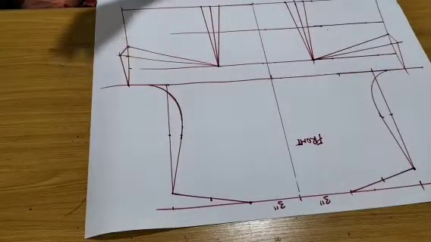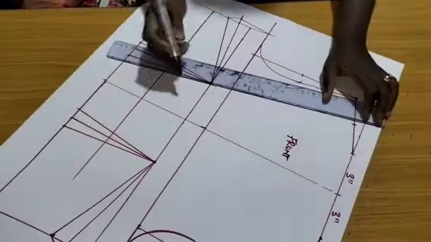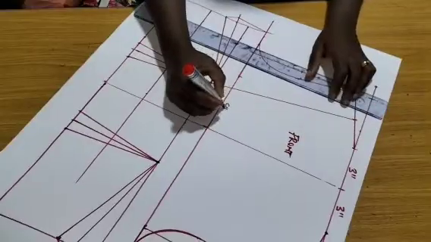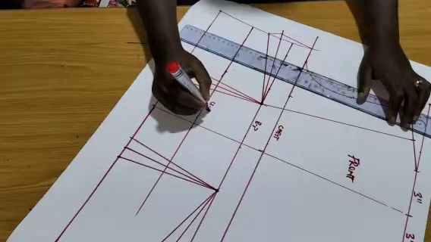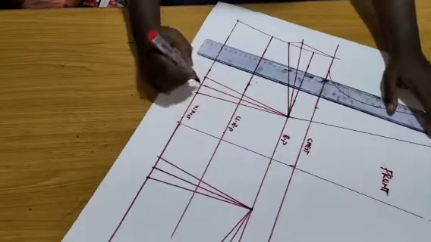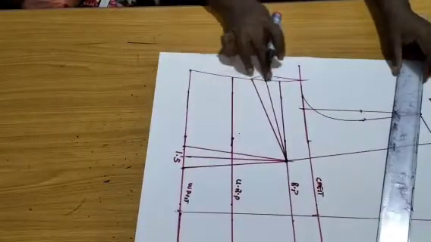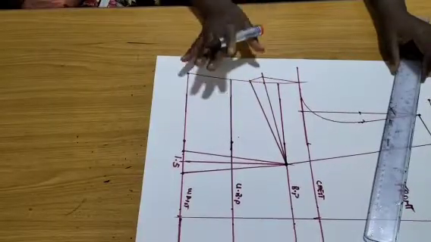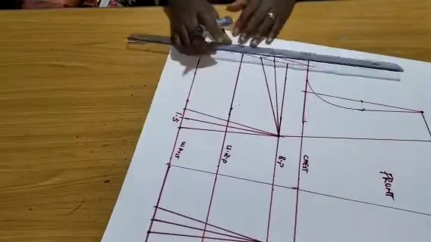So after getting the midpoint of the shoulder, I'll go over and connect the midpoint to the bust point. I believe you know these lines. This is the chest line, and this is the bust point line, the under bust point, and the waist line. So here my dart intake is 1.5, and I replaced it when I was connecting this line. And this is my bust dart. My bust dart is 2 inches because that is the difference between the front and the back neckline.